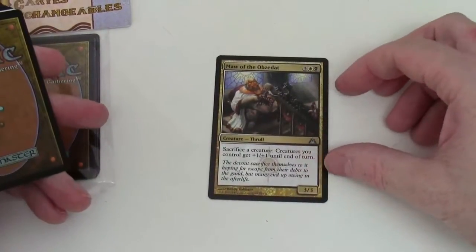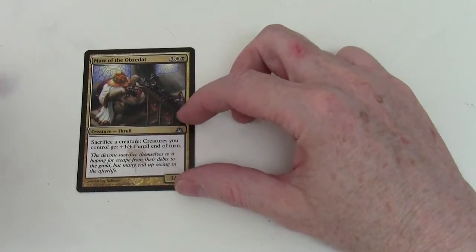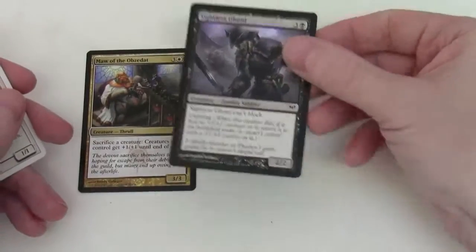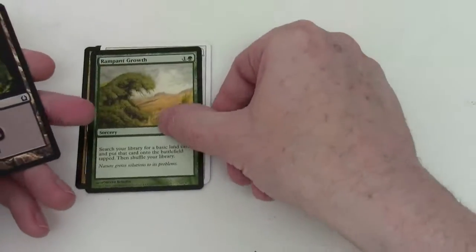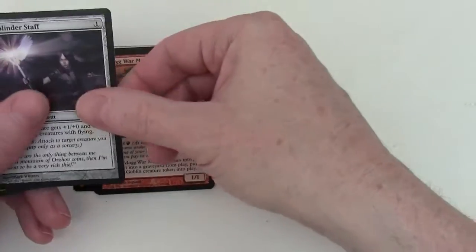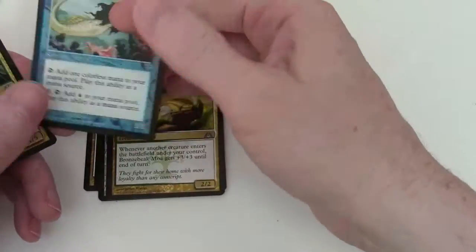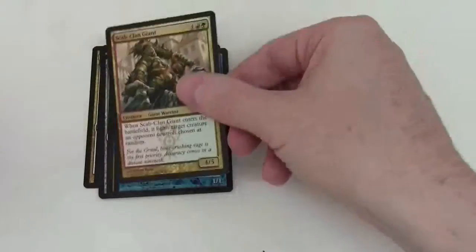So we got more of the Obsidat. These are fresh today, so these could have quite recent cards in them. Sightless Ghoul, Honor Guard, Rampant Growth. There's a Swamp in here. A Mog War Marshal, Skybinder Staff, Bronzebeak Mower, Skyscriber, and Scab Clan Giant.